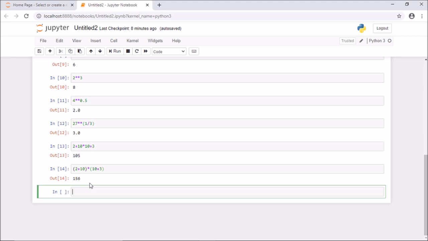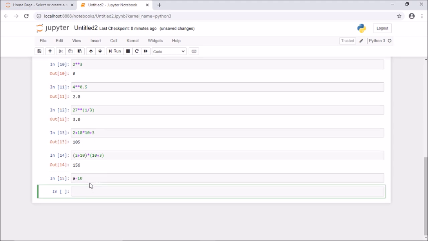So what is meant by variable assignment? I just mentioned, right, I'm tutoring some 60 students. I don't want to use that 60 everywhere. I can assign some variable to it, and I can just make use of it, right? So I make a variable a equal to 10. If I run that, my variable got a value 10. I assigned the value 10 to the variable a. If I print a, if I ask what is the value of a, it prints me 10.